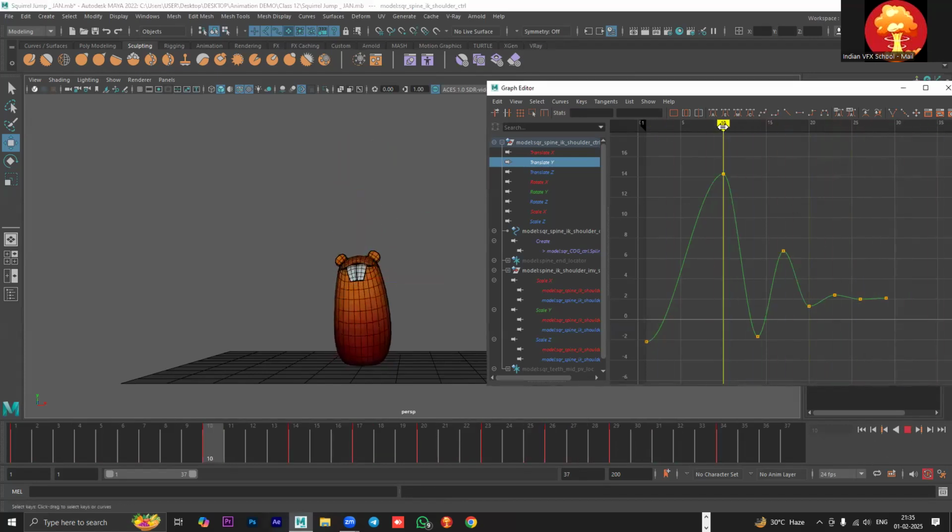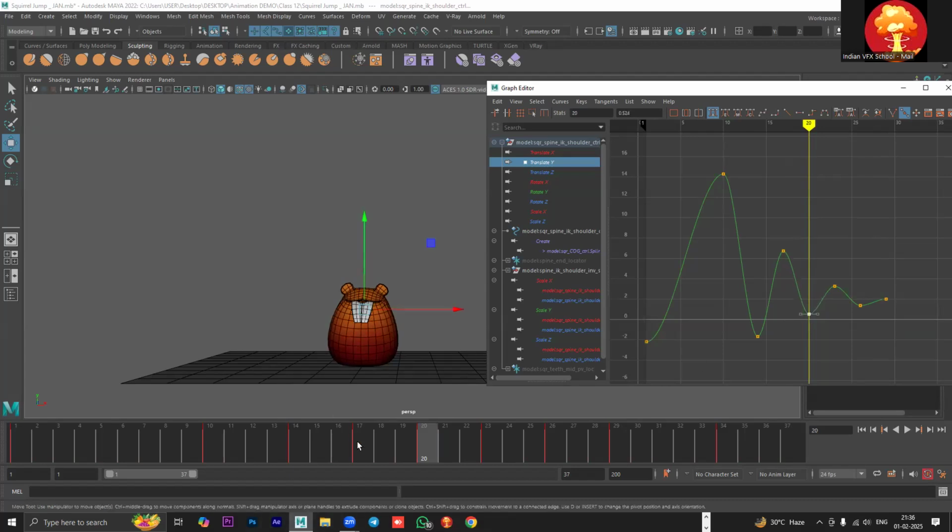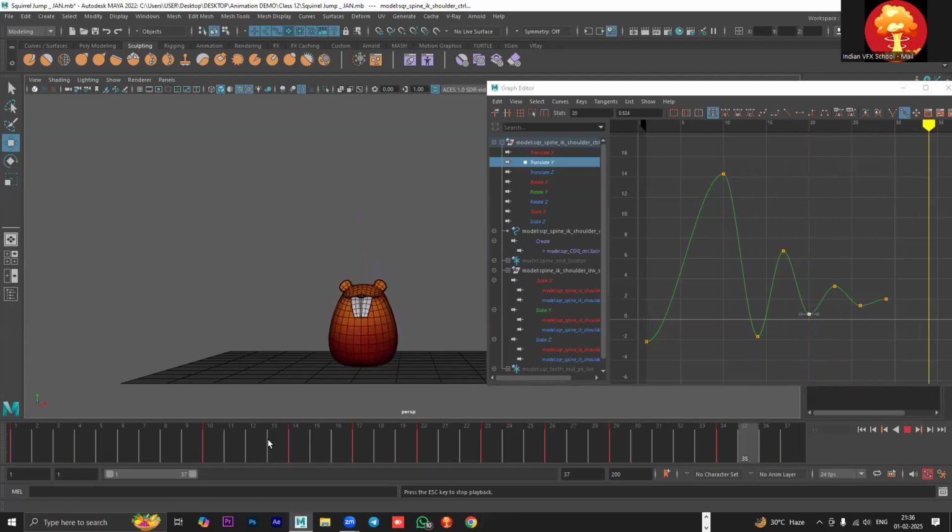Why is that? Because see the shape here, it's quite high and low, like the intensity is quite a lot, and then suddenly it is very, very flat. So if you want to maintain that intensity, you can definitely just take your keys and move them up and down. Okay, just intensify it. Whenever we change the keys, we are intensifying the motion. One second. Here I'm going to increase it as well. So if we look at the animation now, you can see it stays jumpy for a lot of time.